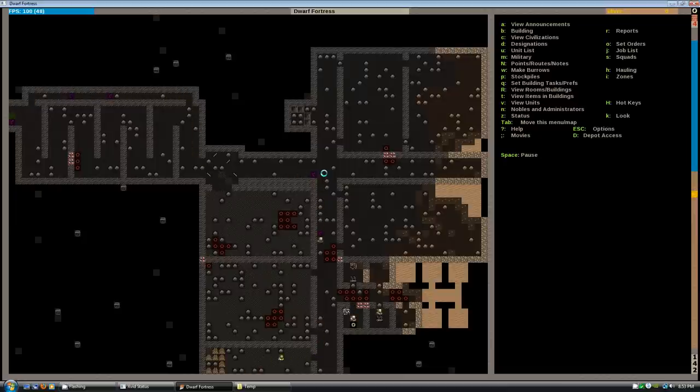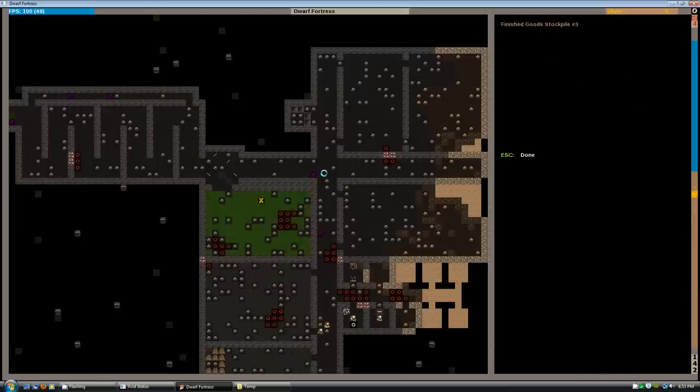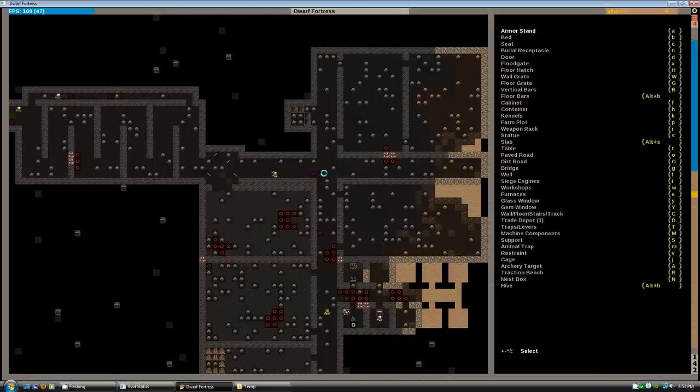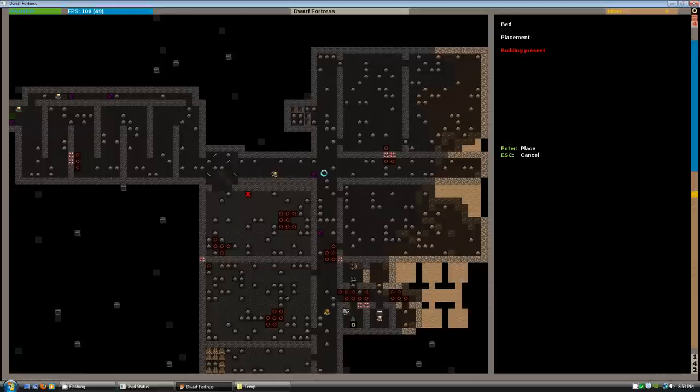And I'm going to go ahead and see if they made a bed already. Yeah, I made one bed. So let's get a bed so they can start sleeping. They might get cranky if they don't have a bed to sleep in. So I'm going to go ahead and put the bed up in this room up here. I'm going to hit B for building, and I can use the plus sign to go to bed, otherwise I can hit B to make bed. And I am going to place it in this corner here.